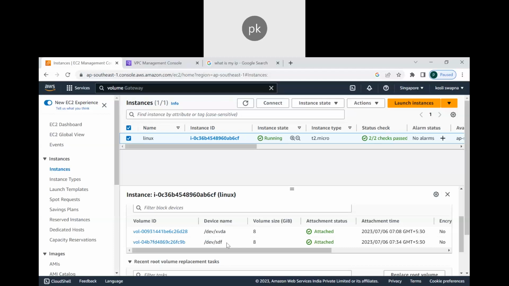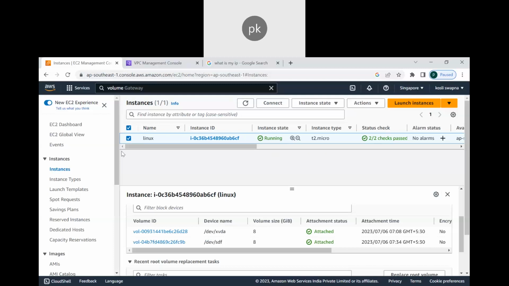So let's take a snapshot of this particular instance, and we can launch it in different availability zones. That is what we discussed yesterday, right? Till now, how to create a volume and how to attach a volume to a particular instance, it is clear, right? Yeah, how to create a volume and attach it to the existing Linux instance. Yeah, that is clear.